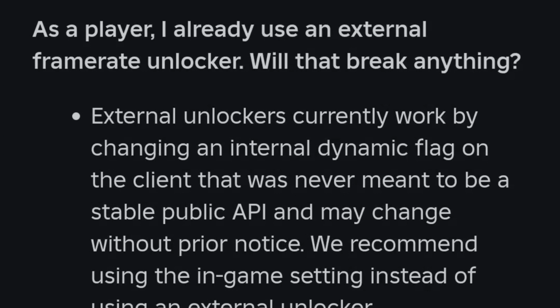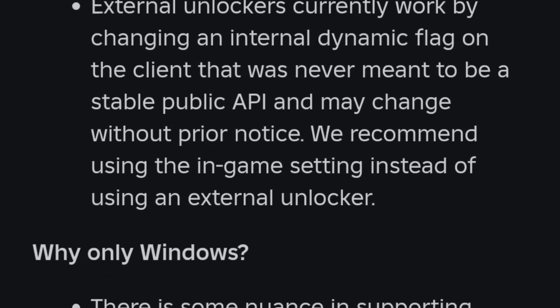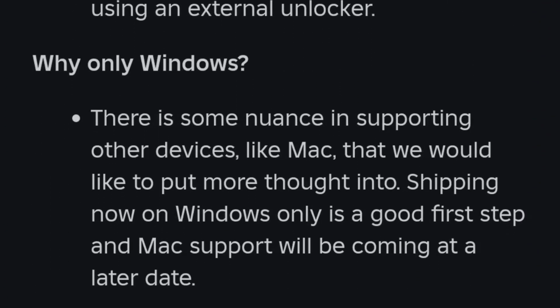So I never used any external unlockers before. As you guys know, I transitioned from playing on PC to now playing on mobile, but I still don't know what any of that means. So I don't really have a further breakdown of an external unlocker. So I'm gonna just leave it at that. Let's move on to the final question here. So it says, why only on Windows?